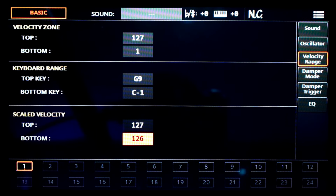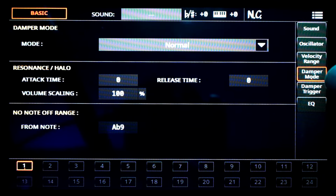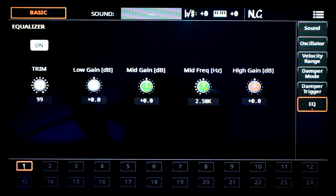So what I'm doing is I'm holding down the C4 and I'm hitting the E4. Really cool. Okay, that looks really cool. Now, damper mode and all that, that's all going to be talking about triggers. The EQ, we could change that if we want, but it sounds pretty good.